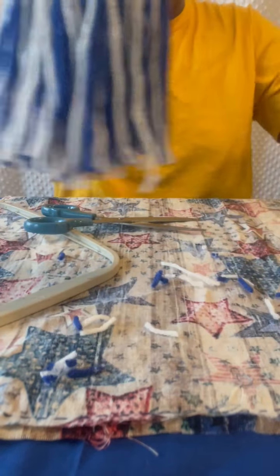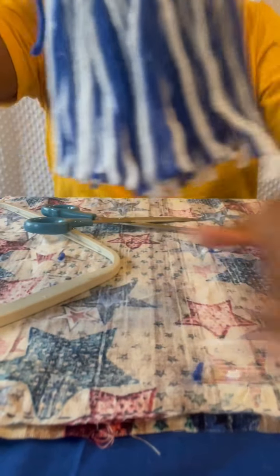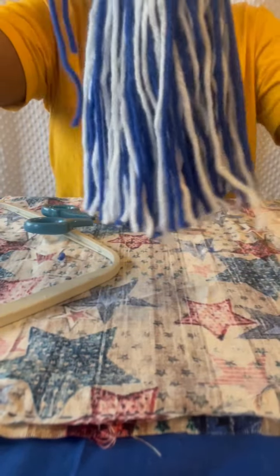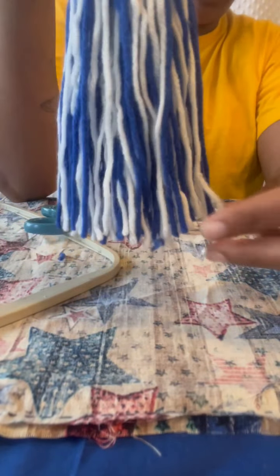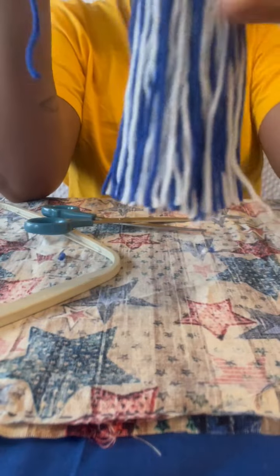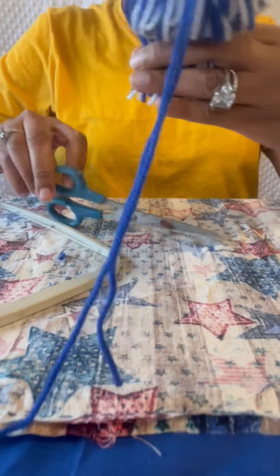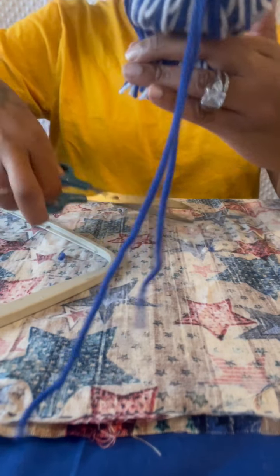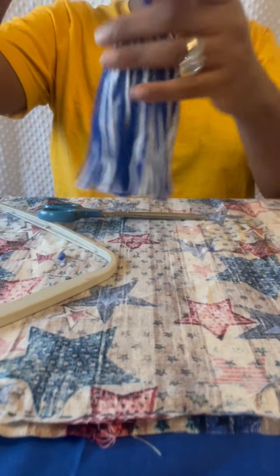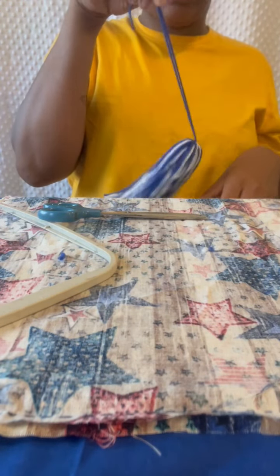But like I said before, it's to your liking. Right. And there's your tassel. But it's not done just yet. So I'm just gonna cut it a little bit more to how I like it to be. And there you have it. Okay, so this is how you make a tassel.